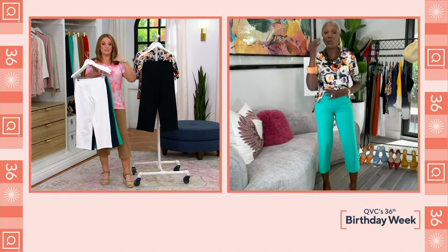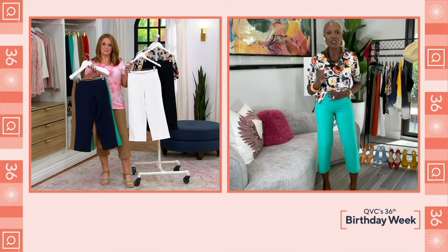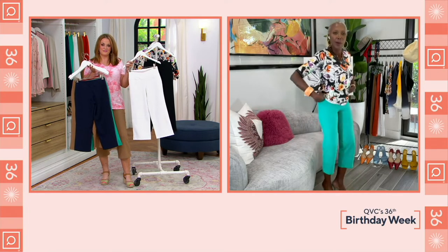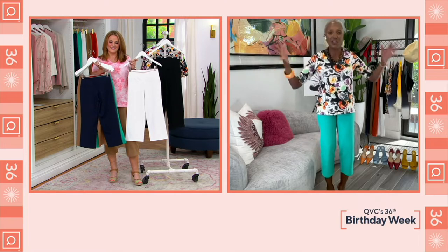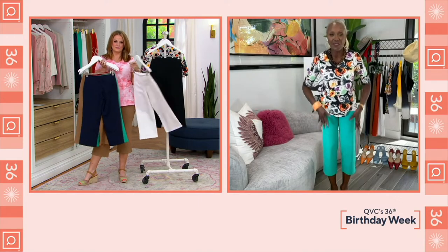Look at the price of that — do you know the price of cotton? $36.34. Cotton alone — there's no way that price. But it's the birthday. I wanted to bring you ladies something spectacular because you've been asking for new crops. Full leg, tummy control, butt lifting, everything that's wonderful — smooth, no cellulite, no more wiggle, no more jiggle, but you can dance yourself away. Regular crops have a 13.5 to 14 inch leg opening. This is 18 inches — not 20, not 22, not 26. 18. When I put my legs together, look at this straight full leg. That's what this is all about.